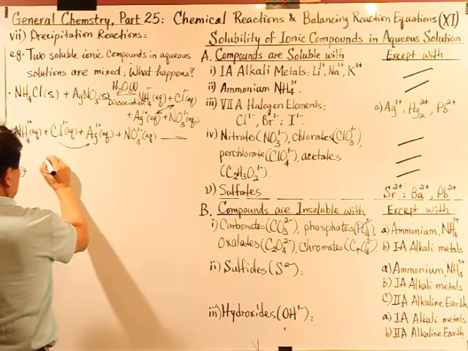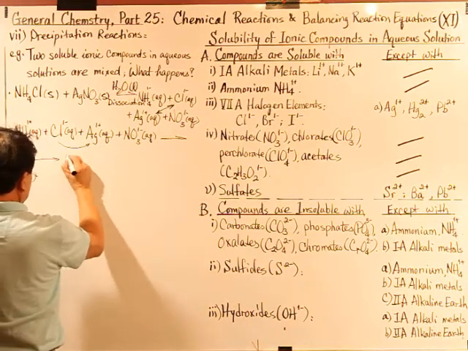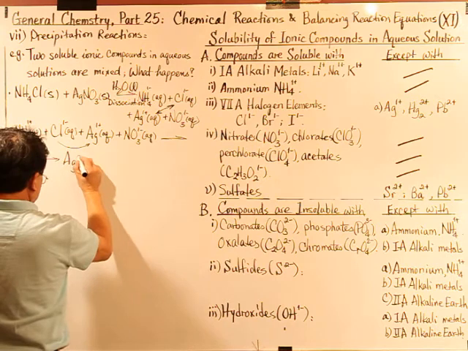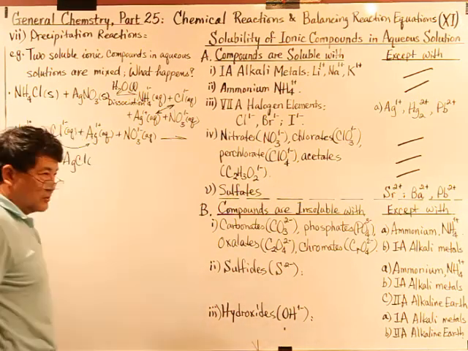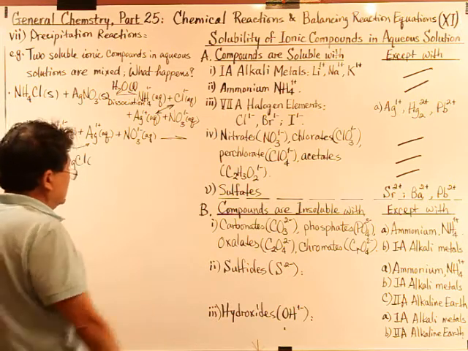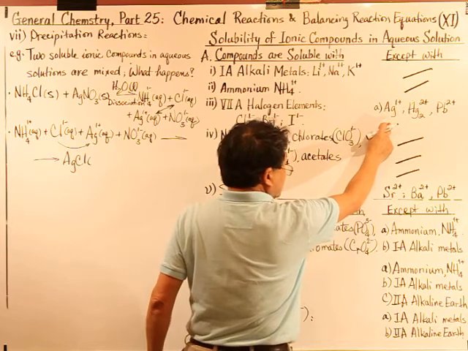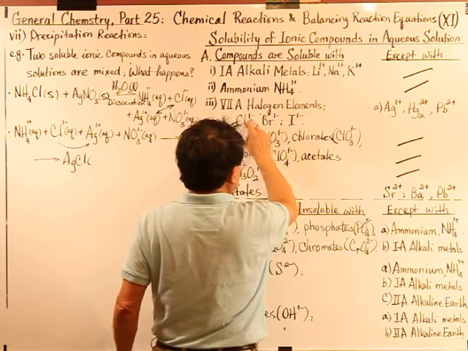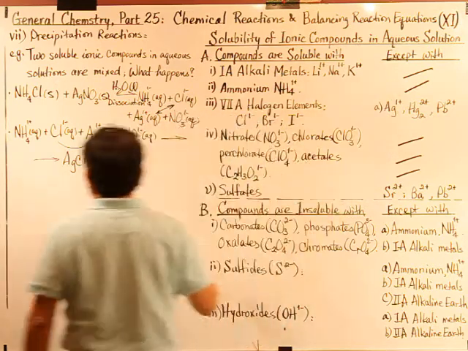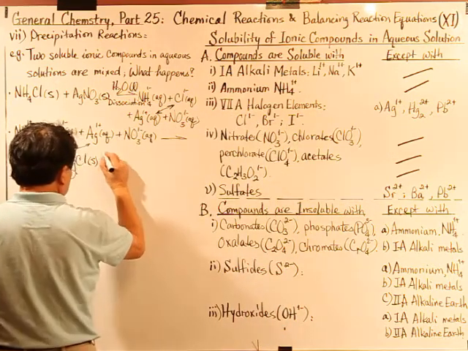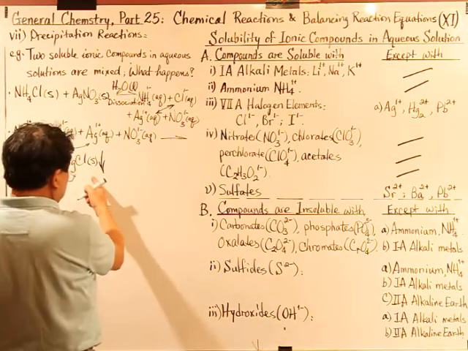On the other side, let's continue from here to here, right? So from here to here is going to be AgCl. What is that status? Physical property? Chloride, with the exception of silver, is not going to be soluble. Silver chloride will be a solid because of the exception, right? So that is going to be solid. If it's solid, it goes down to the bottom of the beaker and precipitates, right?